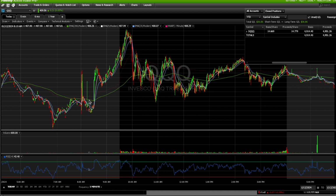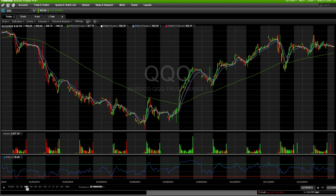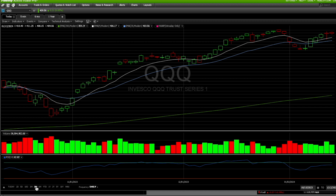It definitely just doesn't look like a good time, in my opinion, to be buying or shorting the NASDAQ, the QQQ, because it's still bullish overall, just looking at this chart. I'll be looking to get back into SQQQ if we can break this 404, because it needs to break 400. If it can break 400, we're going to start trending back down. But for now, we'll see if this is a double top up here, 412, 412. This is an indecision candle, so we're going to have to give it some time to play out. It's too early to tell where this is going to go.